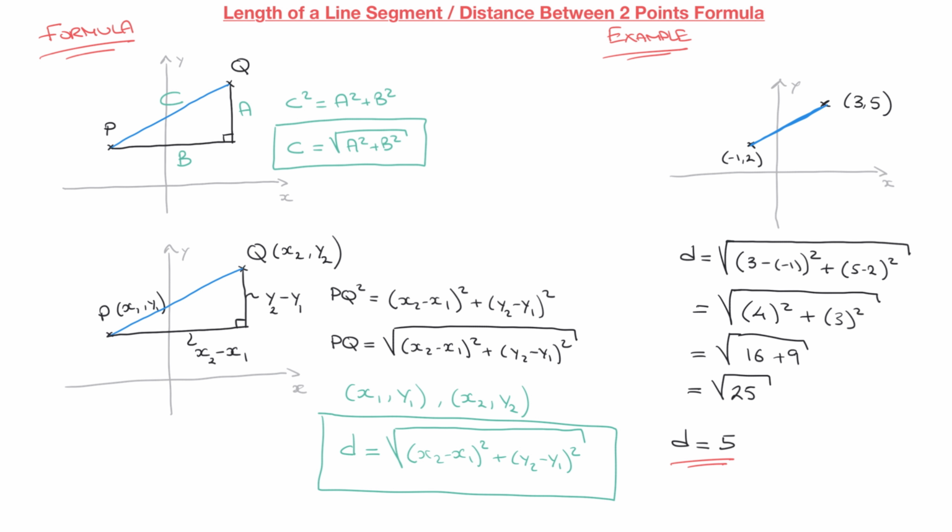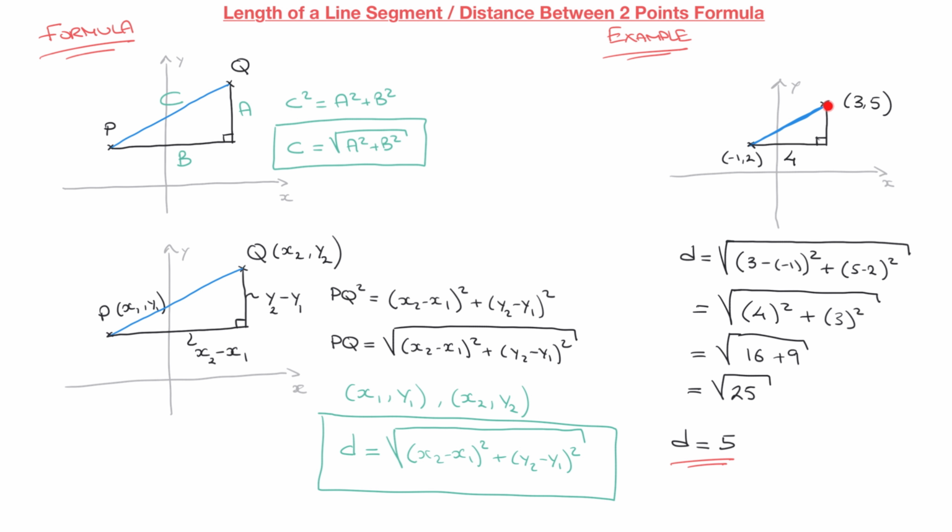And to convince ourselves that that formula works, let's quickly illustrate the fact that all this is Pythagoras' theorem with our line segment up here. Indeed, looking at the 2 points we have, the horizontal distance between them is this length here. The vertical distance between them is this length here. And that, of course, forms a right-angled triangle. And now looking for the lengths of these 2 side lengths, well, this horizontal length is equal to the distance from -1 to 3, which is exactly what we get when we subtract -1 from 3, which is what we did here. Remember, 3 minus -1 gave us 4, which is what we had here.